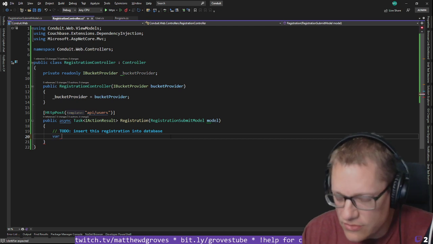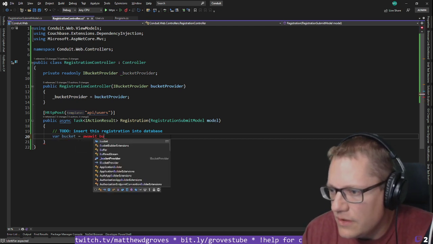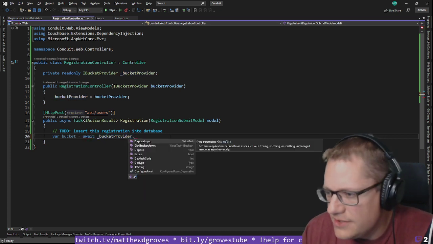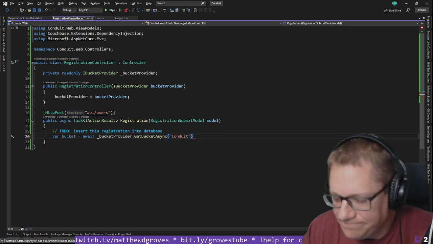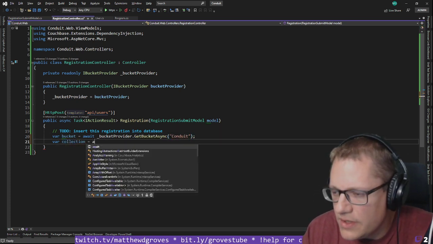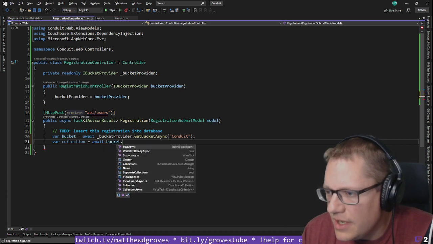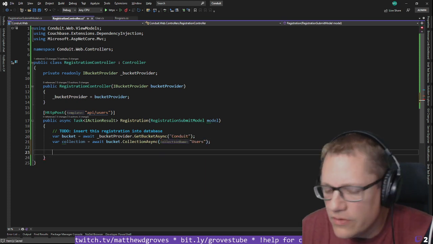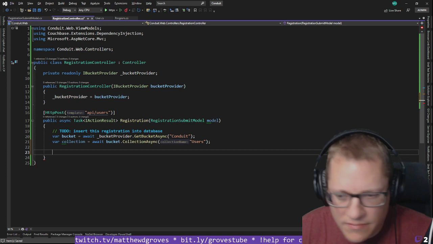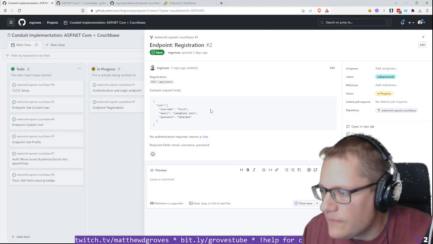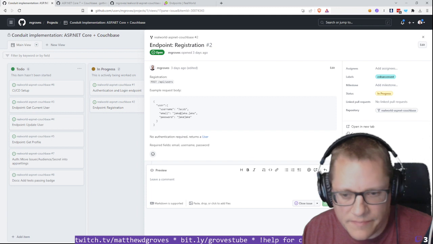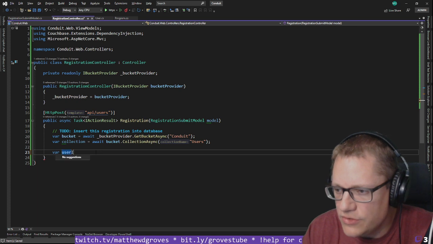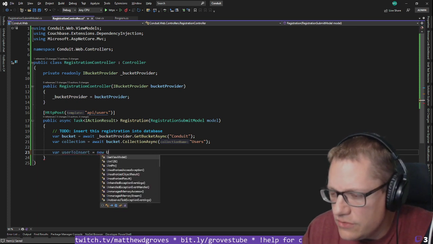So first we go to the bucket. I can't type await apparently. Bucket provider dot get bucket, and it is conduit. And collection equals await bucket dot collection async, and that is users. Okay, and then I'm going to insert that user, and it's going to return a user. So this user to insert equals new user.